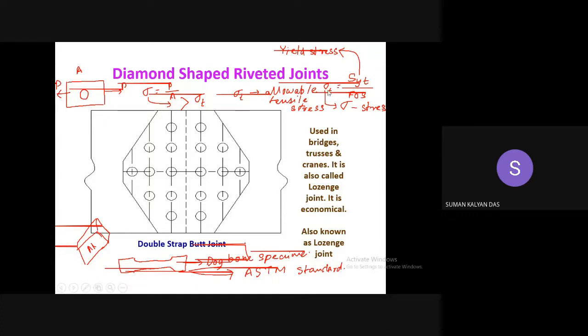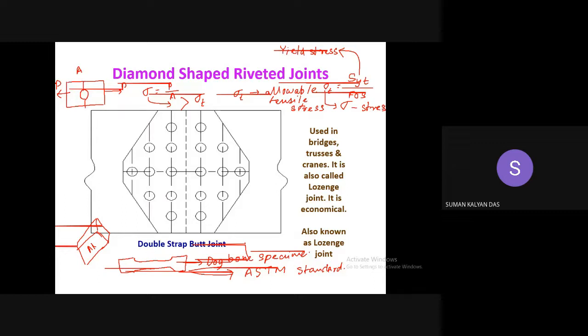So this gives you the sigma T, and normally, as I was talking about, when you had a plate without the hole, the sigma is determined like this, and there is a failure when sigma is greater than sigma T, and that failure can happen at any place. Now, suppose this plate has a hole at the center. Now, if it is having a hole at the center, where is the chance of the plate failing under this load? I guess you will agree if I mark a section like this.